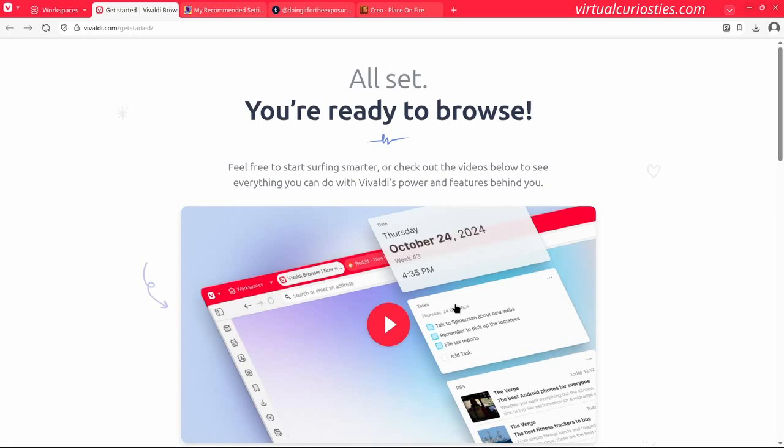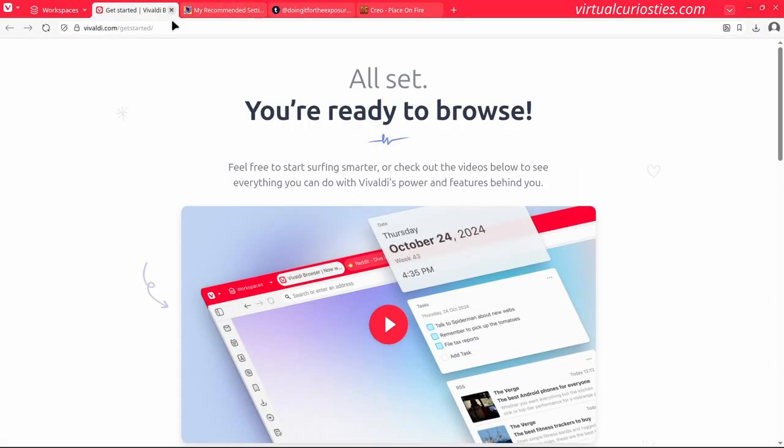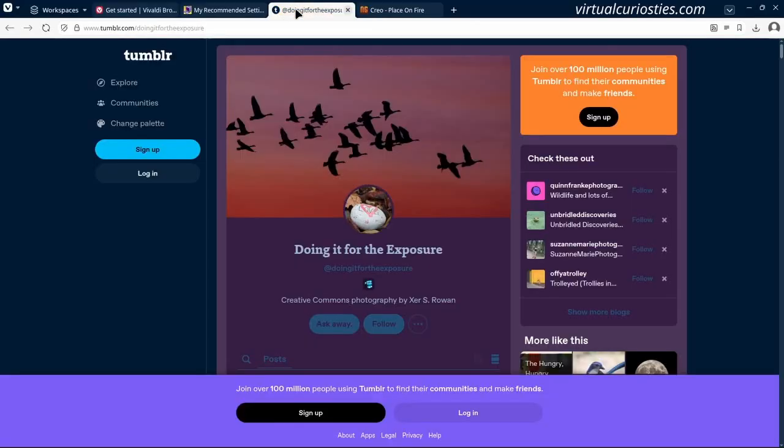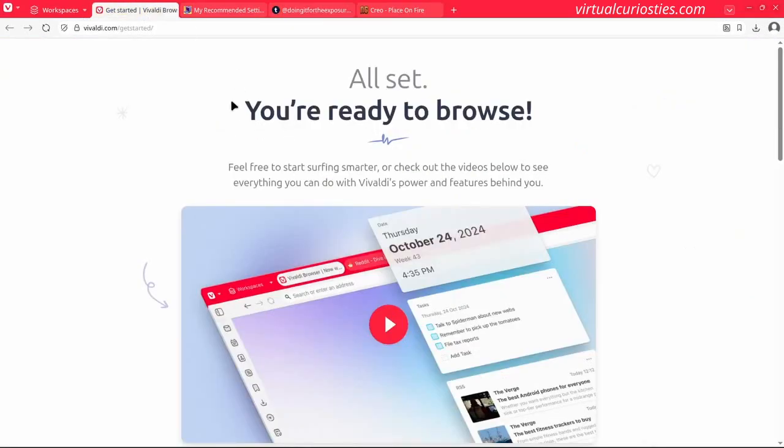If you have just installed the Vivaldi web browser, you may notice that when you visit a website, the color of the tab bars changes according to the color of the website. Since it changes color every time, that can be a bit distracting. Personally, I don't like this. I don't know why anyone would want this, and I don't know why it's the default. But fortunately, we can disable it.